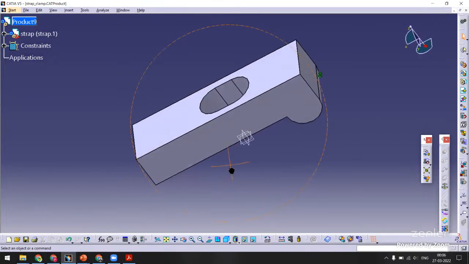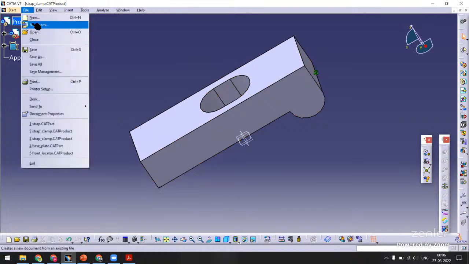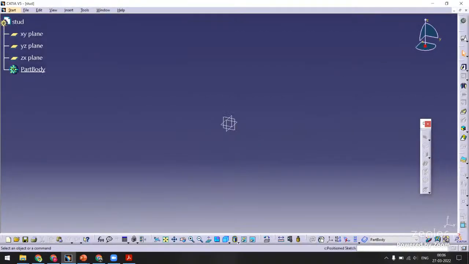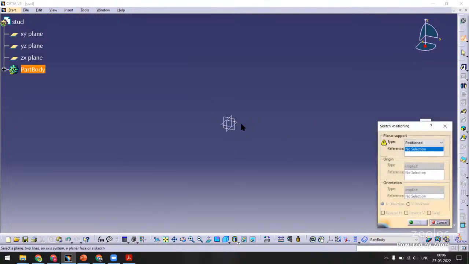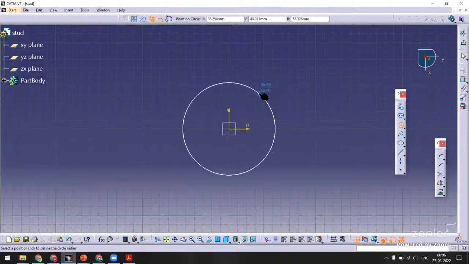So now I need to design the stud. Let me create a new part as usual and then create the stud. Create a position sketch and then create a circle.